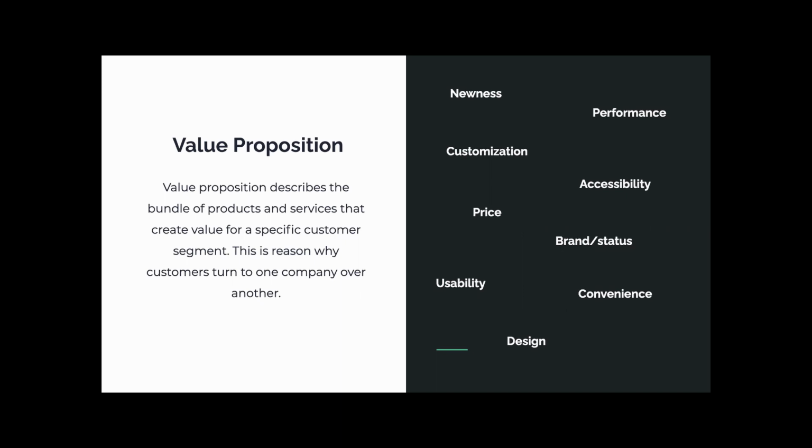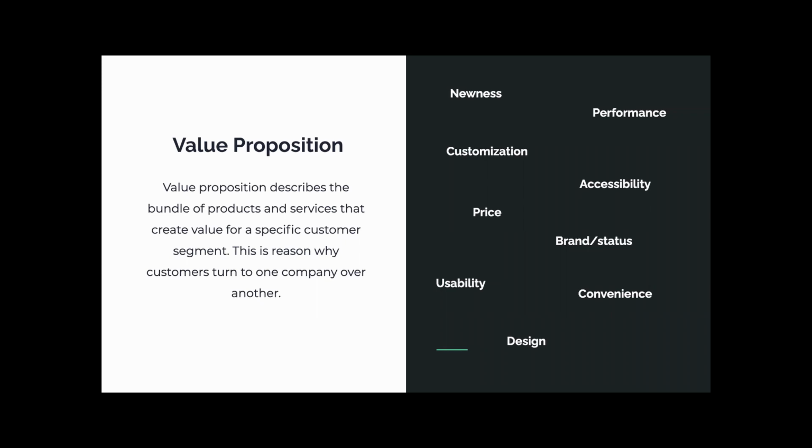Price is one of the most common ones, but not necessarily one of the ones that's going to motivate people. It depends, right? Depends on your business model. Brand and status, so just having that brand can be important. Usability, I think, is a very important one as well.